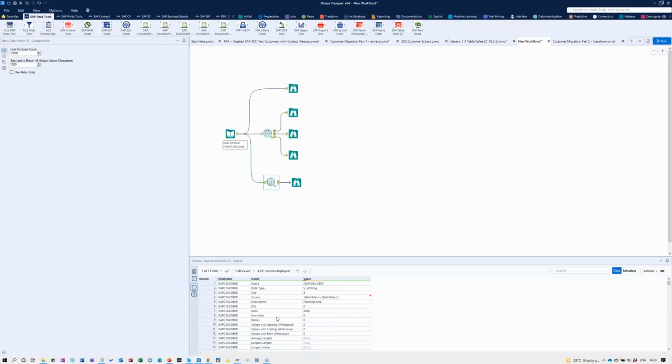Okay, so this area here, this kind of review, cleanse, transform is very much a consulting piece. We need to understand our SAP systems, both the source system as well as the target system. I need to understand where we've made deviations or changes in the target S/4HANA system. Perhaps I've changed how material types are structured or customer groups or sales areas. Right? So there's a degree of work that we'll need to do, and we can do this all within the Alteryx platform here.